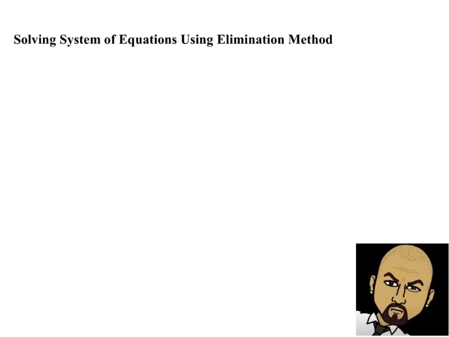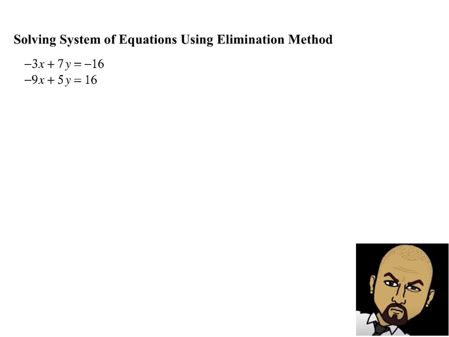All right, today we continued with systems of equations using the elimination method, but a little bit more difficult. So let's take a look at a problem. Here you can see the system. Now, are there any variables where the coefficients are the same or opposite like we've had so far?